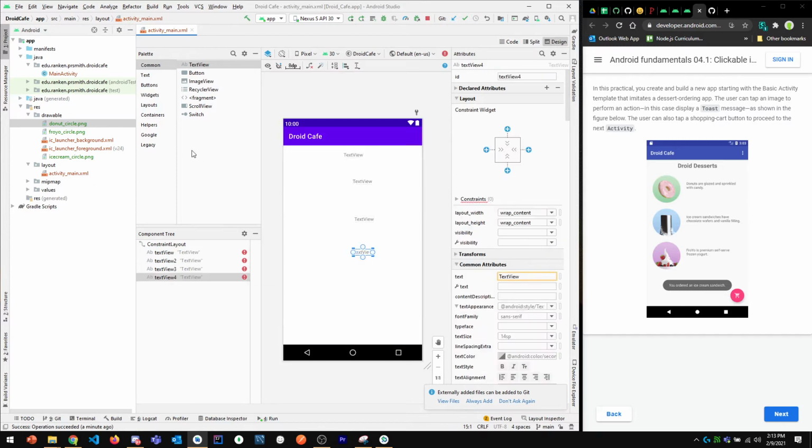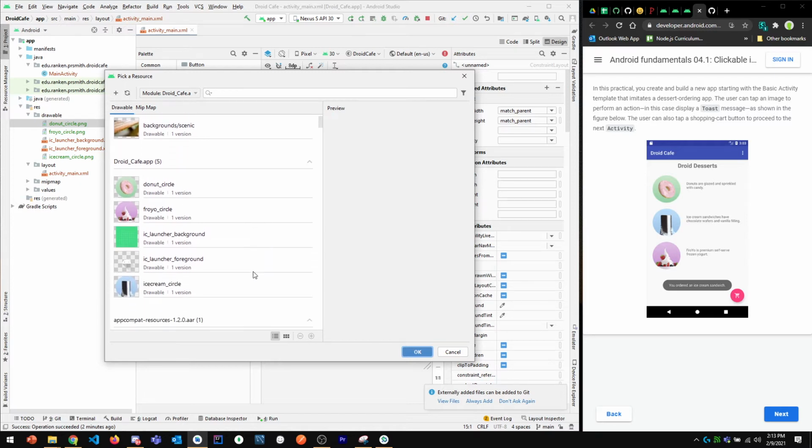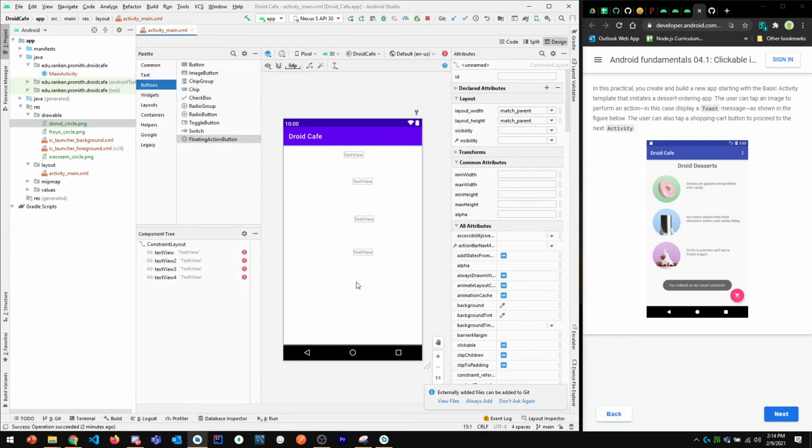You saw where I grabbed that button, remember the button was under buttons. I'm going to go floating action button, bring that in. Now, when I try to bring the floating action button in here, you see it's asking me for an image, because the standard expectation is your floating action button is an image and not text. Well, I've got a problem. I don't have an image yet. So before I can actually put the FAB on there, I need to create an icon for that. Okay, so I'll come back to that. So we've got our text views. What else do we need to add in here?